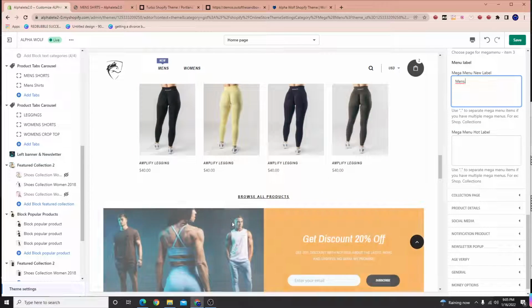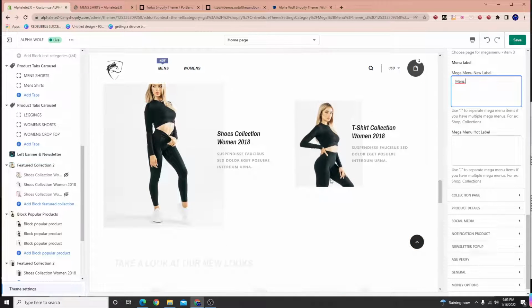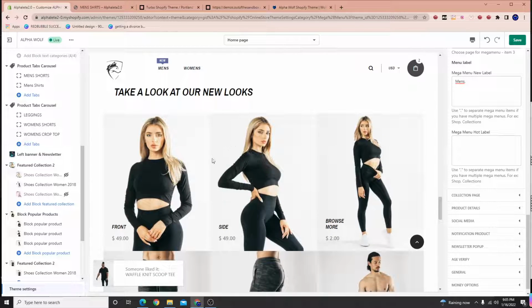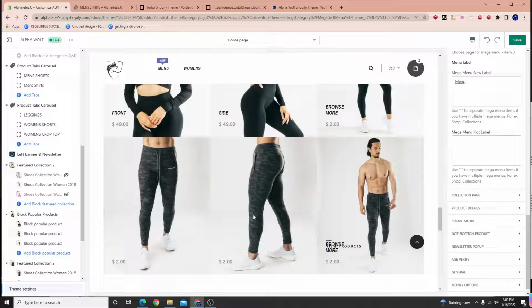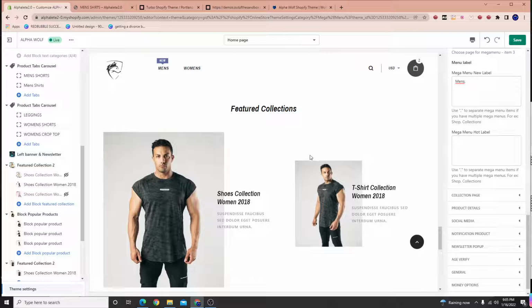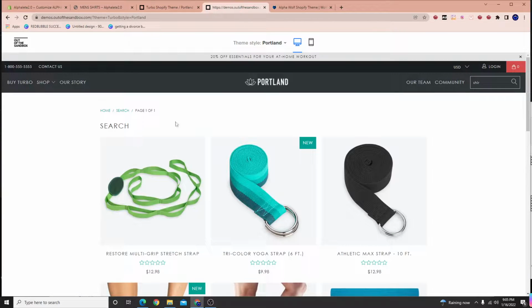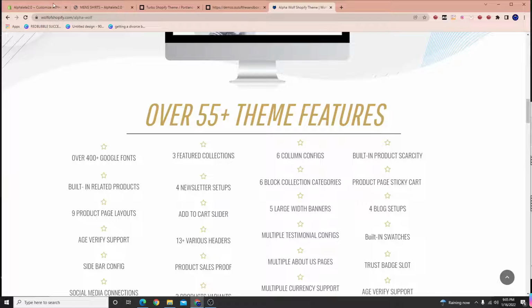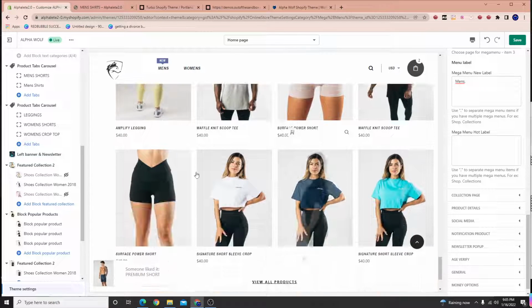There's no way to say, hey guys, the Alpha is better for everybody. That's really not the case. Just because it looks different doesn't mean necessarily it is, right? And I always say this, but I'll say this again: a Shopify theme is like a house. You have to pick the right house for you. Just because I like a certain house doesn't mean you're going to like a certain house. So I love the Alpha theme. I love the Out of the Sandbox theme. They're both phenomenal themes.